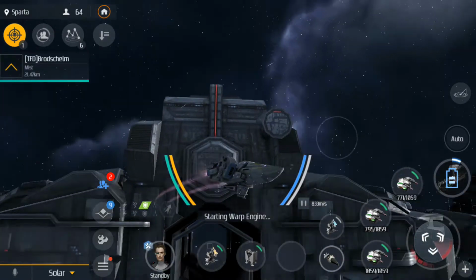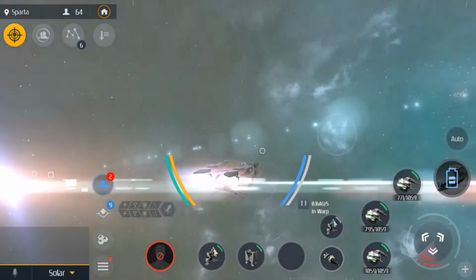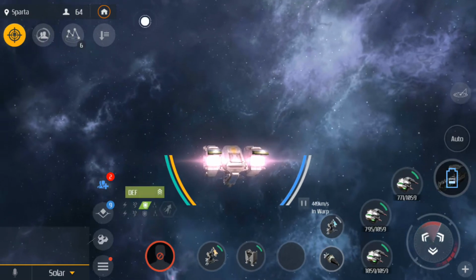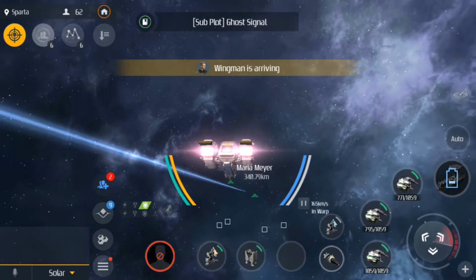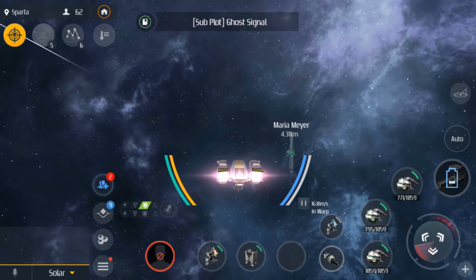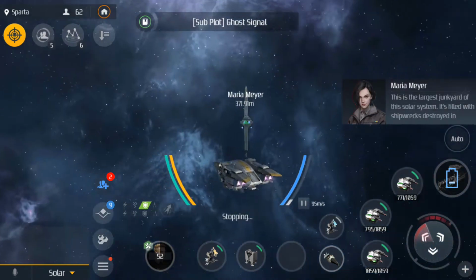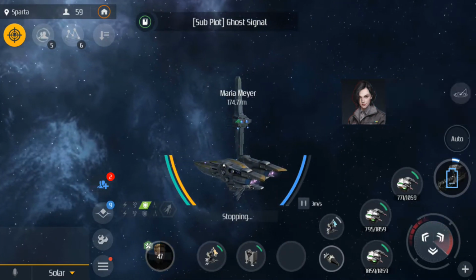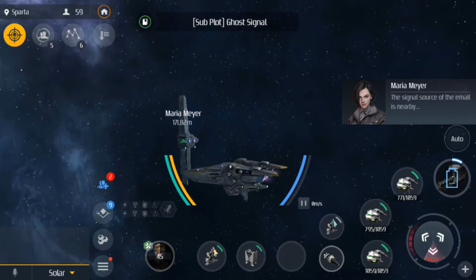Starting warp engine. Okay, let's see. Commencing warp. Arrived at target location. Roger. My wingman has arrived. Ghost signal. Mariah. Mariah Carey, let's see.